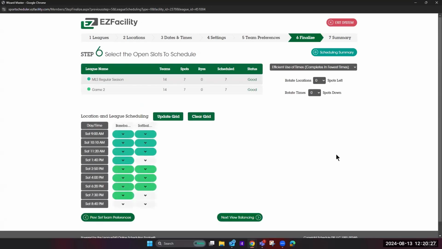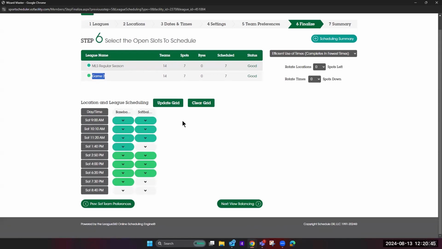Moving on to the next screen, we have our finalized screen. So here we'll see that we have 2 games being played because we said each team needs to play 2 games a week. So the first round is up top and the second round is in the more green color. Now we have our grid below, where it is showing how our games are going to be played. The first round will be played 9 a.m. to 1:40, and the second round will be played 2:50 to 7:30.